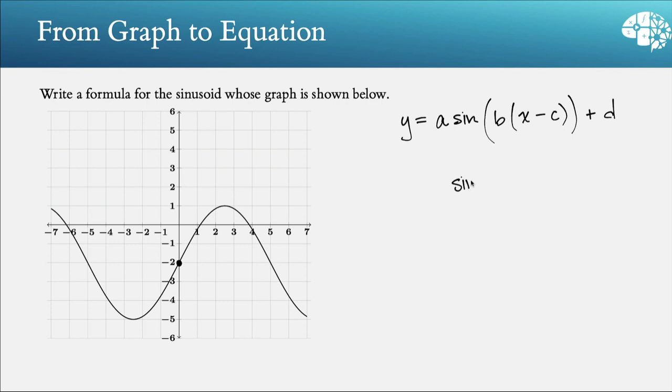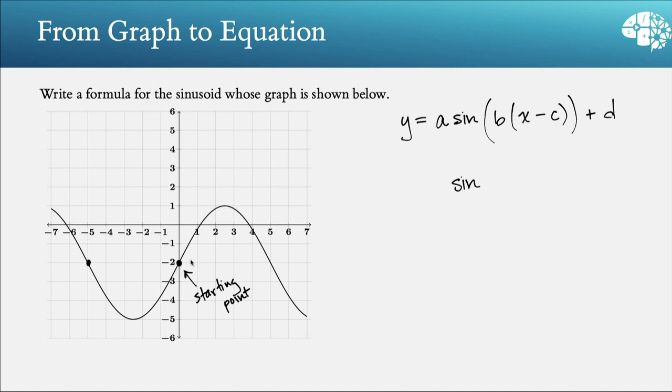I'm going to start with, at this point right here, this is my starting point. You don't have to pick that as your starting point. You could pick a maximum or minimum. If you do that, it'd be a cosine function. You could pick another point on the midline, like over here. That could be your starting point. But once you decide your starting point, everything's determined from that. So this is my starting point.